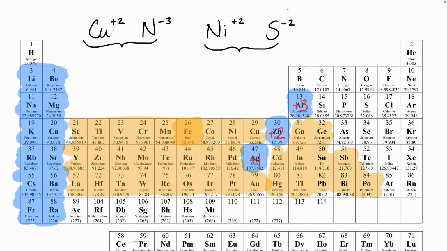All right, so I said these were a little bit more tricky. Why are these ones more tricky? What are we going to need to include in our name that we didn't have to worry about before? Those Roman numerals, the charge of those ions. Because just by looking at the periodic table, I can't tell what type of an ion copper forms. So when I name my compound, I have to build that into the name. Cu is one of these type 2 elements. So it's not just copper, but this is copper 2. That's the name of that ion. For the type 2 metals, we have to put in those Roman numerals. So this isn't just copper nitride, but copper 2 nitride.